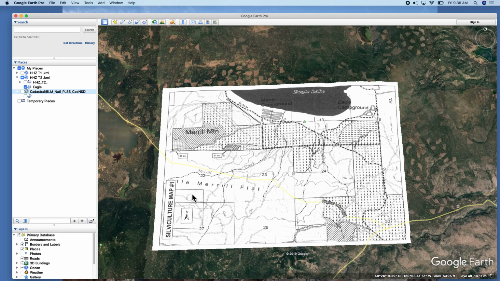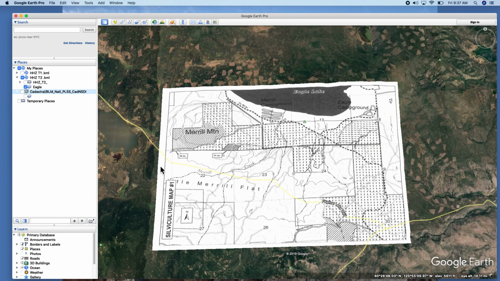So it might be useful to notice that the edge of the project area is the northern corner of section 22. This little point here is the corner of section 23 and 24, the northern boundary. The southern boundary of 24 and 25 is right there.